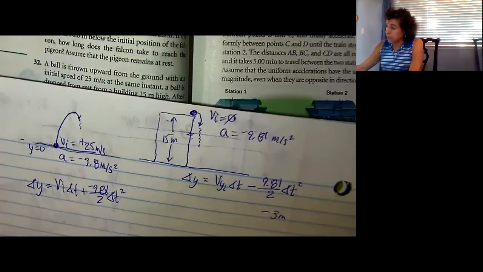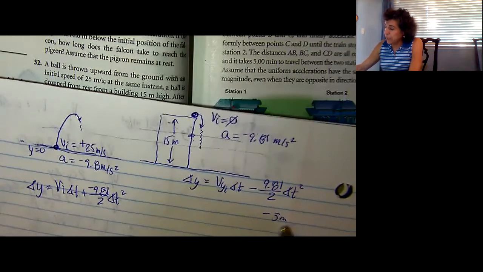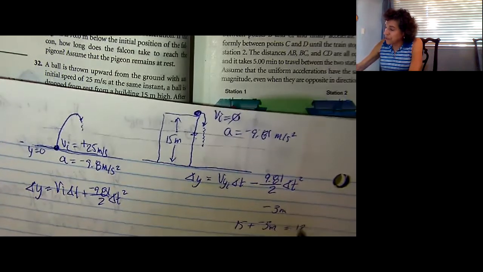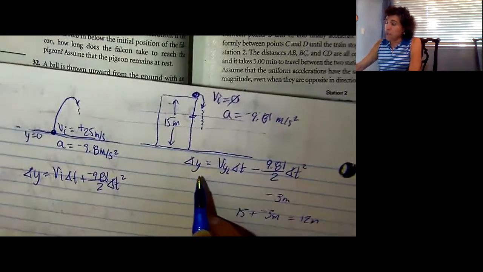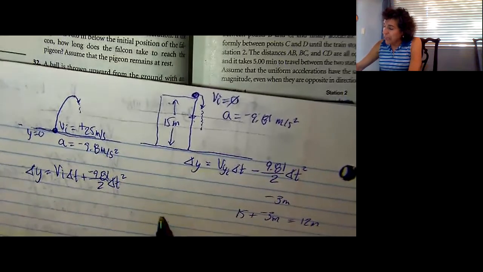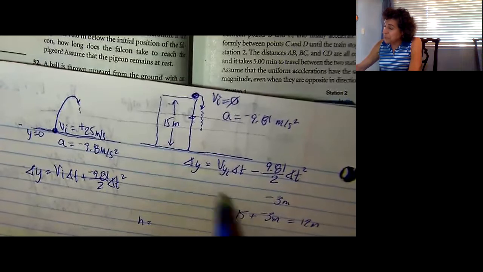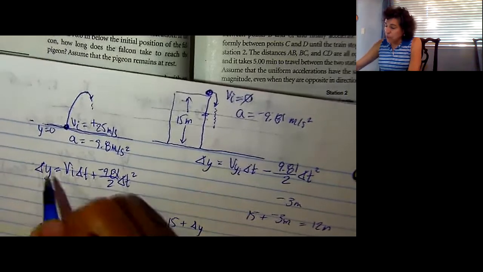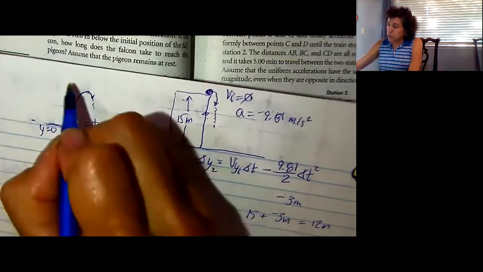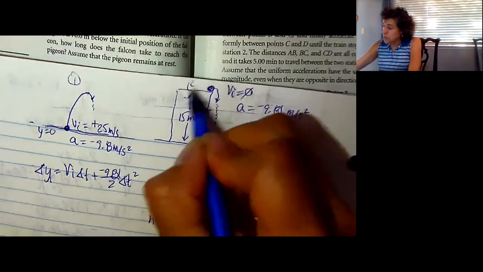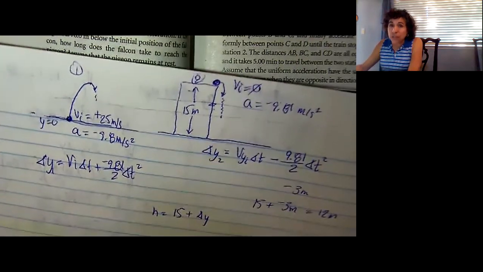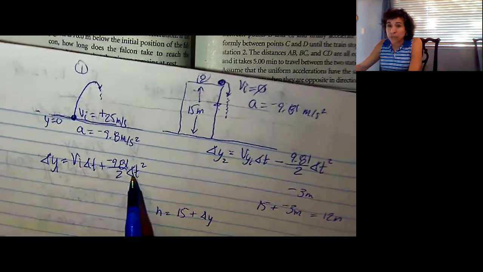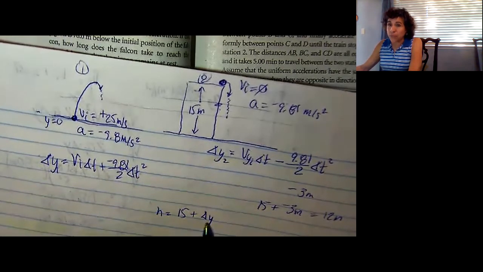Now, why did I know 15 plus? Well, I go to my example. If I say 15 plus the negative 3, okay, good, that's 12 meters. So that's why I know I want the height, the actual height here, we'll call it h. H is really going to be 15 plus the delta y. All right, so we're going to call this delta y1, this delta y2, and this whole story is number 1 and this whole story is number 2. Okay, so the question is, we want the height to be the same for both of them. So this height over here is going to be the same as this height over here, plus 15.